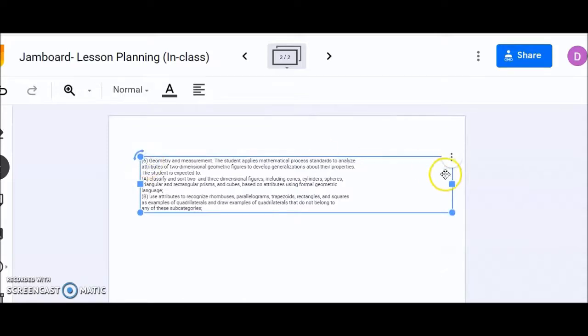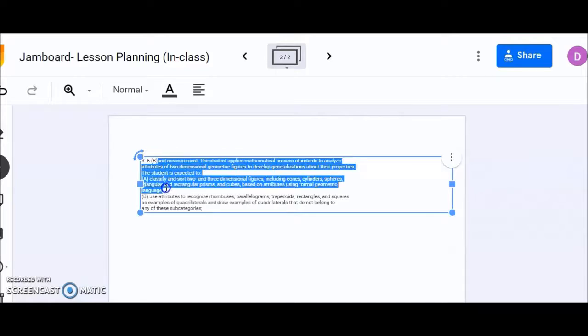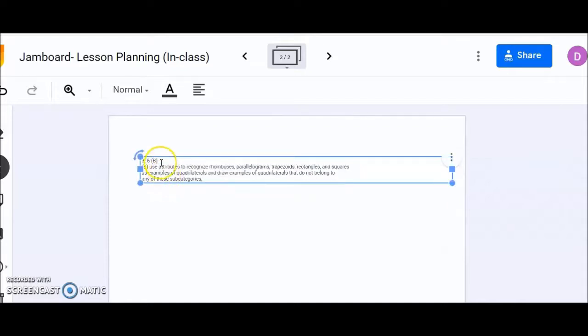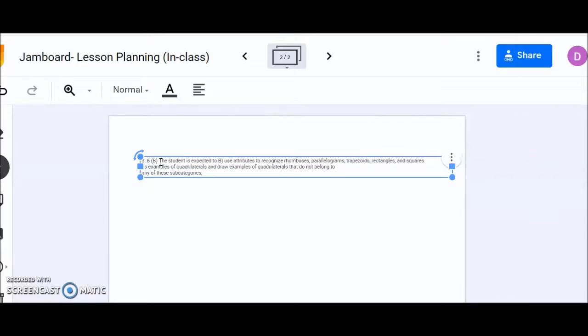I'm going to edit this to 3.6B because I only want the B one. It always starts with the student is expected to, and then use attributes and recognize rhombuses.